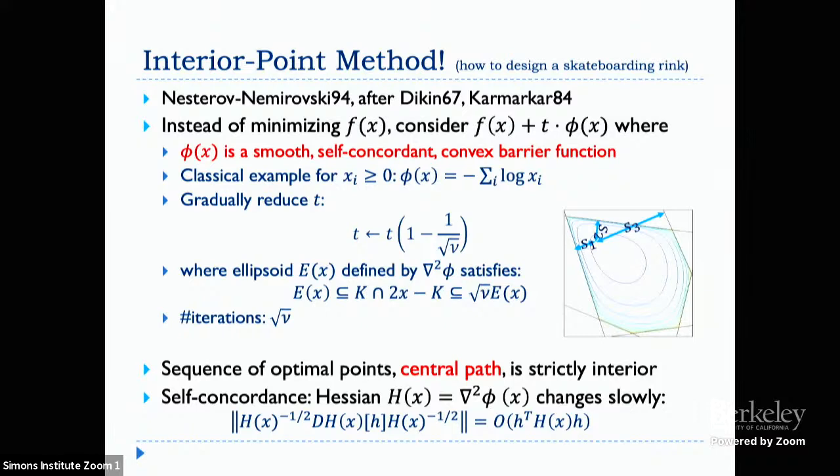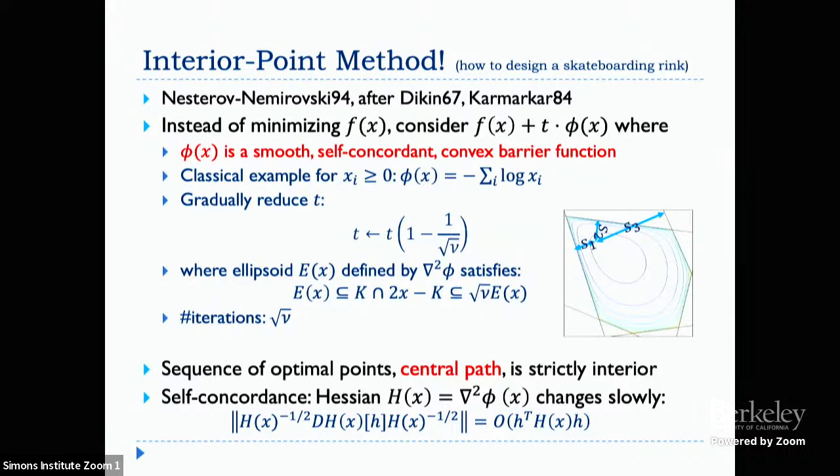So it keeps you away from the boundary. If you're away from the boundary, it seems much better, right? So you don't hit these hard constraints and have to change course drastically. You could just keep going on a smooth path. So that's your function, and that's what we'll do. Start with some t that's large, say 1. That way you have a nice function. You can optimize it using just the Newton iteration. And then you gradually reduce the t at this rate, 1 minus 1 over root nu. If you could do it at that rate, you would get root nu iterations up to log factors. But you need one more property.